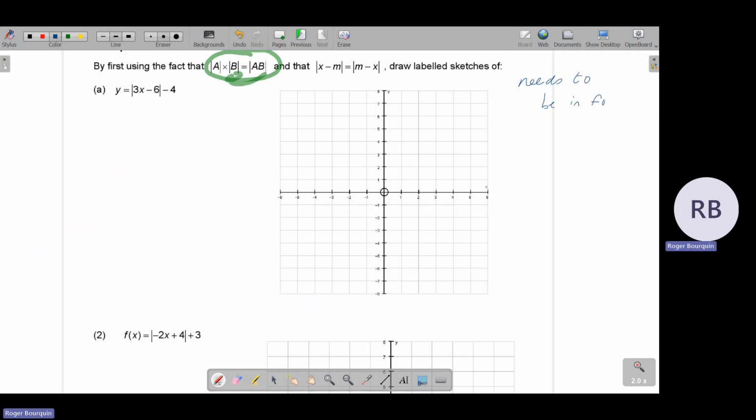It needs to be in the form y is equal to a absolute value of (x minus p) plus q in all these drawings. Okay. In other words, there must be no coefficient here. If there's a coefficient there, you can't use the method we're using to sketch it. If there's a coefficient that you can't take out, you're going to have to use the definition. So we don't want a coefficient in front of the x. That's really the important bit about that.